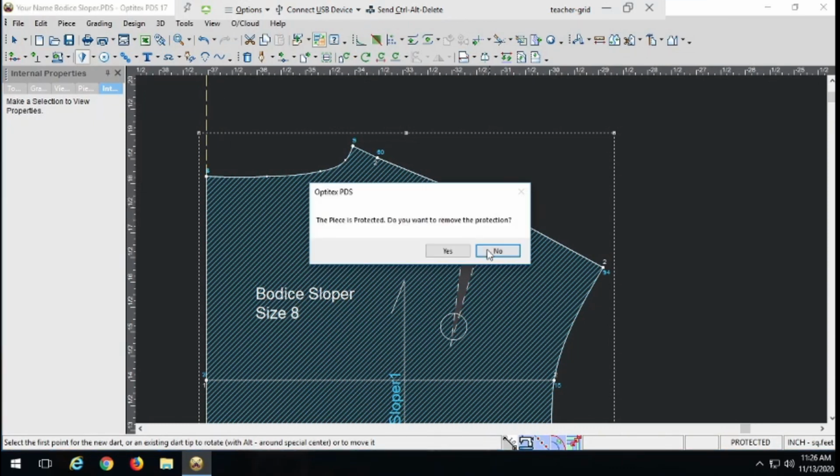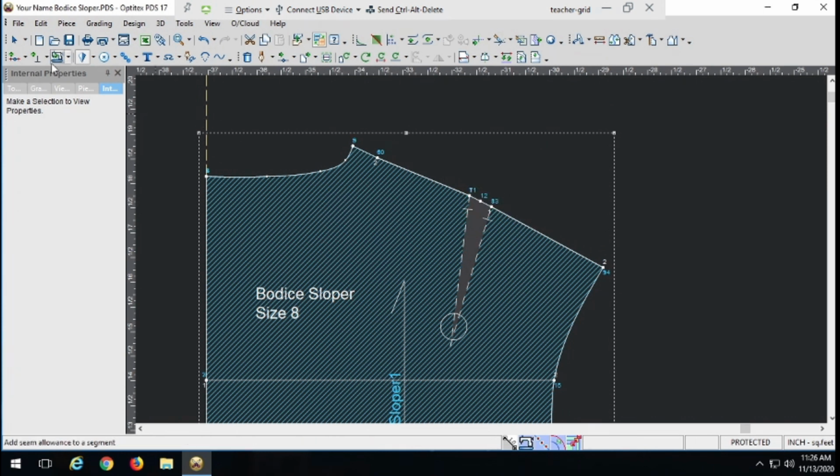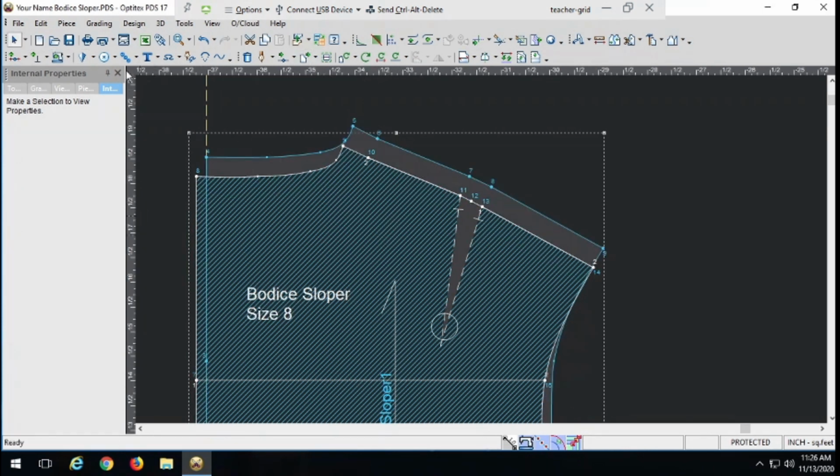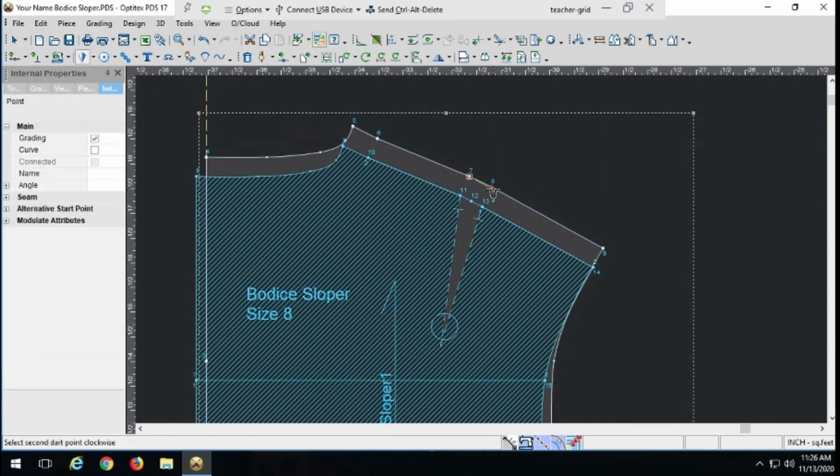Okay. It's not going to let us, but let's try this. Let's just shift it slightly. And hold shift to release the perpendicular snap to the dart.